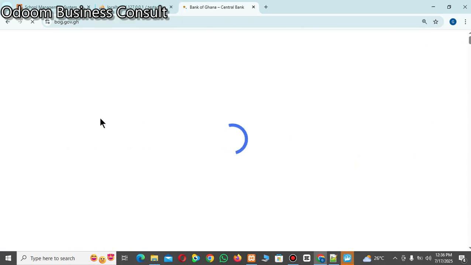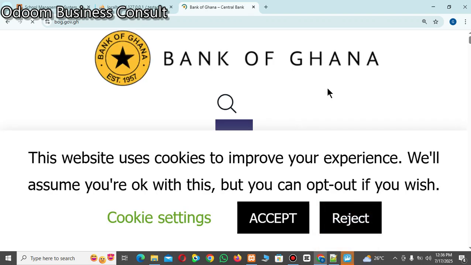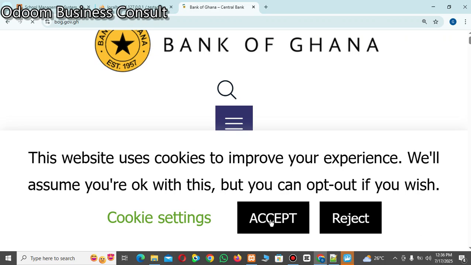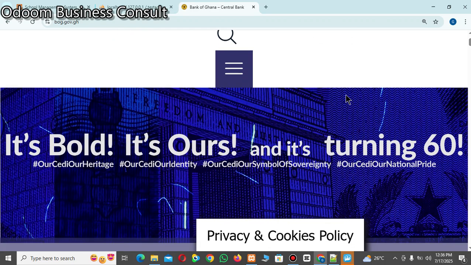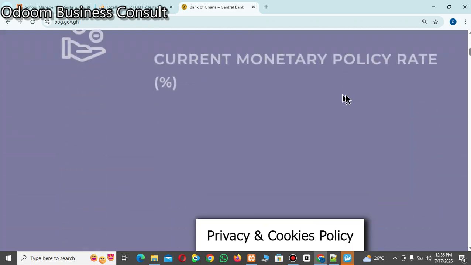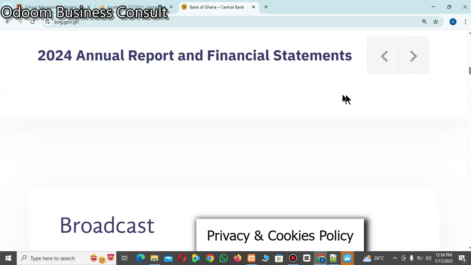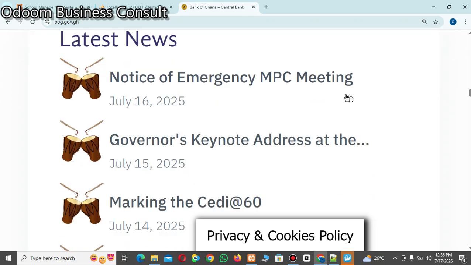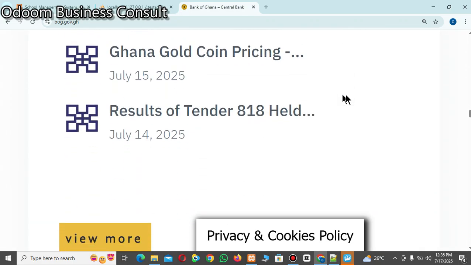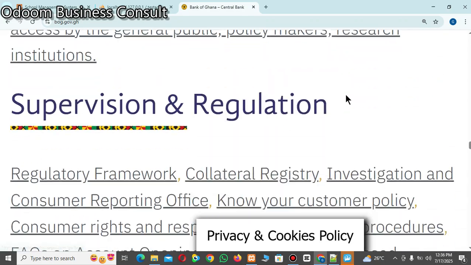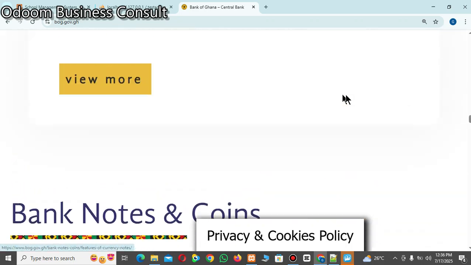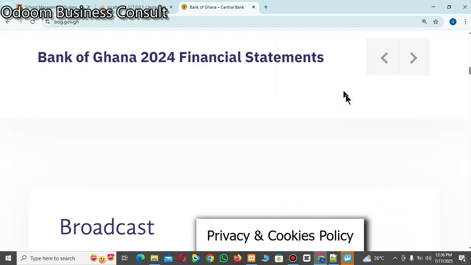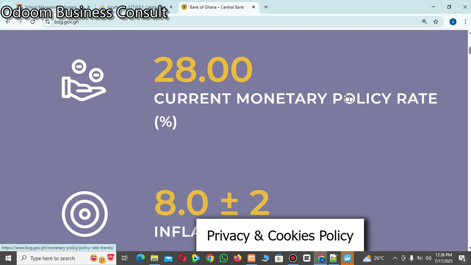My network is very slow. Okay, so this is the website for Bank of Ghana. All the content that you see over here is made up of HTML, which is hypertext markup language, and other programming languages.